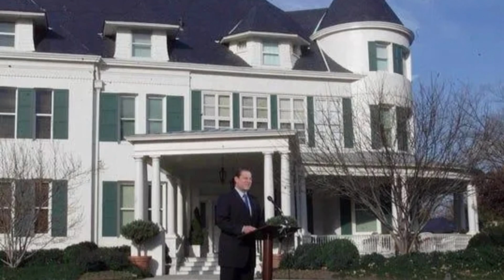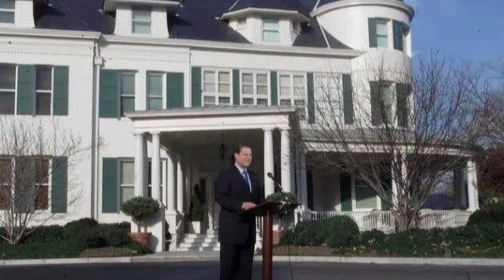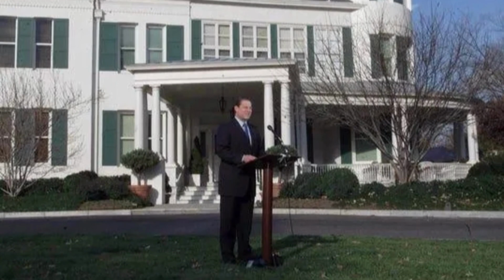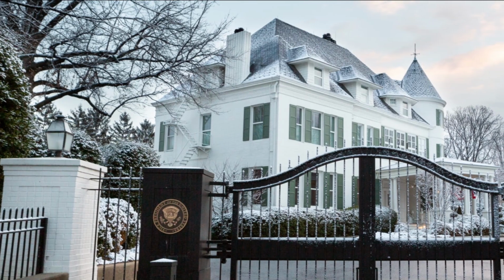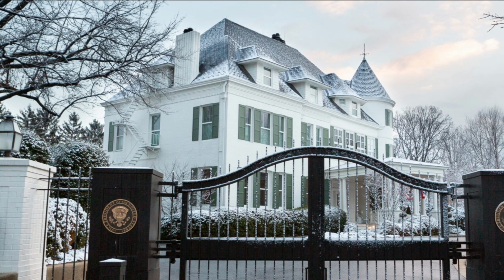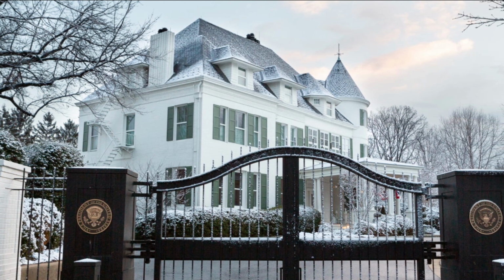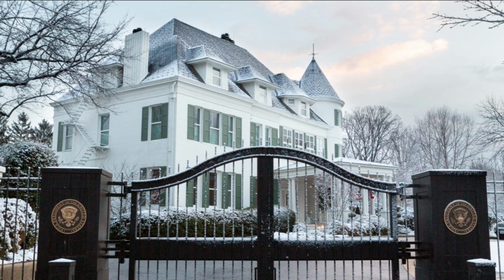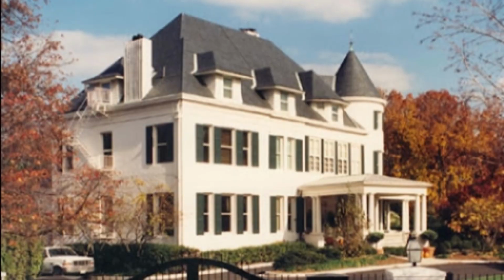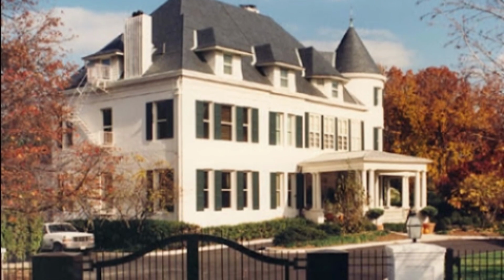The need for an official vice presidential residence. For most of American history, vice presidents did not have an official residence. Instead, they lived in temporary accommodations, which could include hotels, apartments, or their private homes. However, this arrangement created major security and logistical challenges. Each time a new vice president took office, their living quarters had to be modified and secured at great expense. President Calvin Coolidge once stated that the vice president's office needed a settled and permanent habitation to reflect its growing importance. However, no real action was taken until the 1970s.